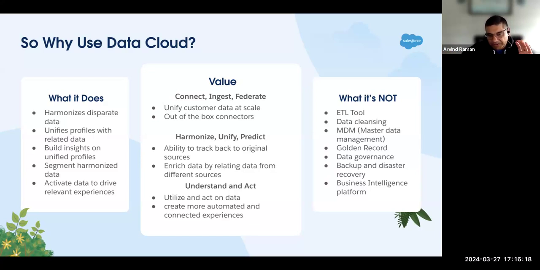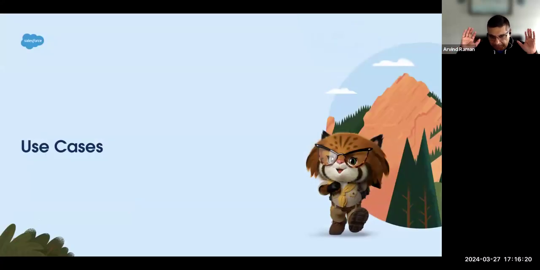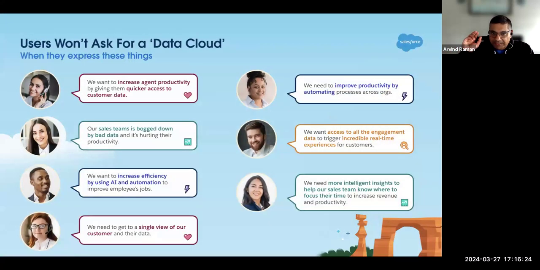Now I was going to talk next about some use cases. One thing I'll say is that typically your end users are not out there asking for a Data Cloud. Unlike established categories like ERP, CRM, and marketing software, which is slowly changing, your end users are not claiming they need a Data Cloud.